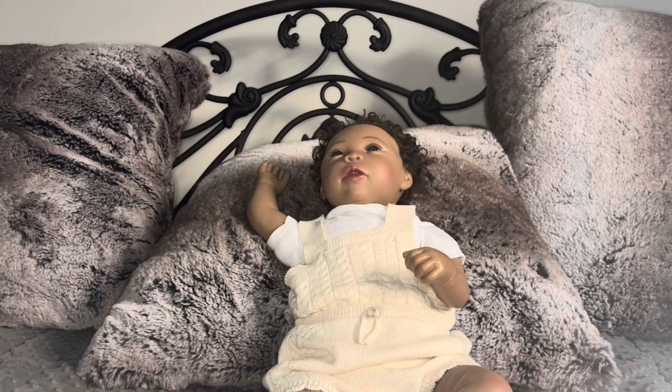I still wasn't actively collecting Paradise Galleries dolls. I had a few here and there. And most of them I actually downsized when I moved again. And then after I moved up here and I started working, I kind of felt like I didn't have time for my doll hobby anymore. My babies would go for really long periods of time with me just not doing anything with them. And that made me really sad. And I was like, oh, I should let them go because they deserve somebody who would have time to interact with them, etc., etc. But I hadn't made up my mind to do it.